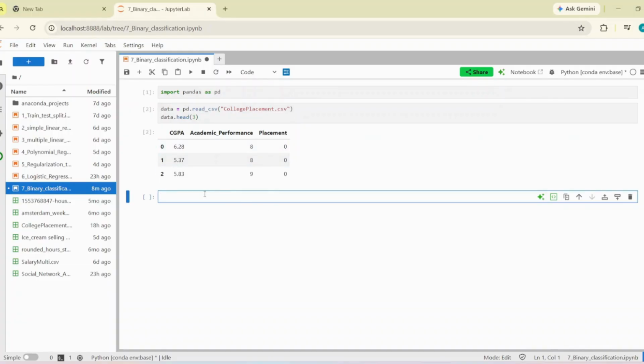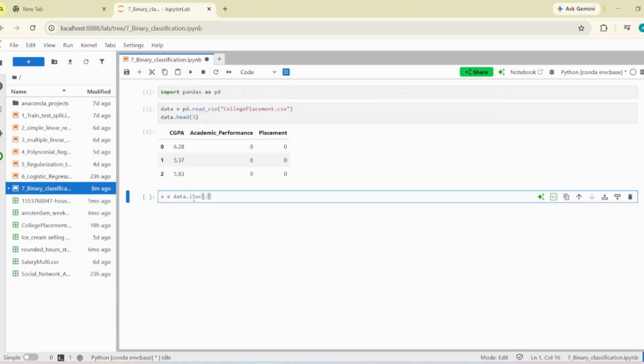Now, first I will divide the data set into input and output. So placement is my output column and these are my input columns, right? In the X variable, I will store my input columns, and in Y, I will take placement, which is my output column. For X, I will use iloc.